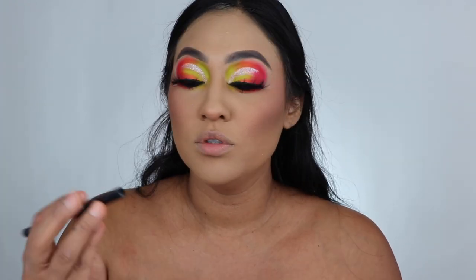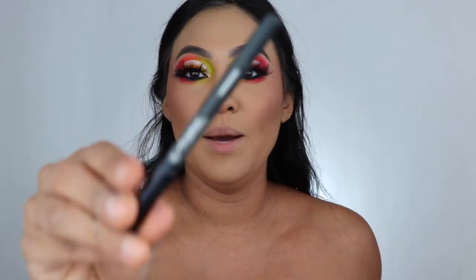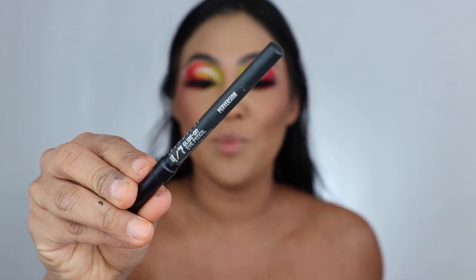Alright guys, so this is the completed look, the completed eye look. So I went ahead and used the Urban Decay 24-hour glide-on pencil in Perversion. This is super, super, super black. Oh my god, very creamy. And yeah, I popped on some lashes.